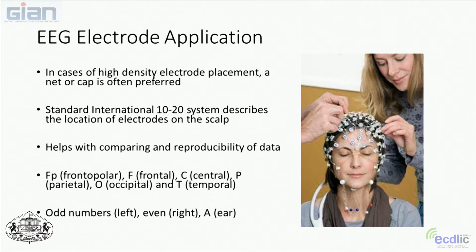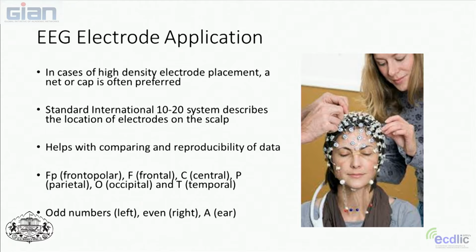To apply the electrodes, in the cases of these high density EEGs, we often use a net or a cap. You can see the picture on the right where they're using a net to apply this to this girl, because that takes away a lot of the measuring that you need to do, which we're going to talk about when you do EEGs. So you just place the cap over the head, and then you would scrub a little bit underneath the electrode, and you could see there's holes in these, and you would insert the gel with a needle into these little holes. That gel is important to be conductive between the skin and the electrode itself.